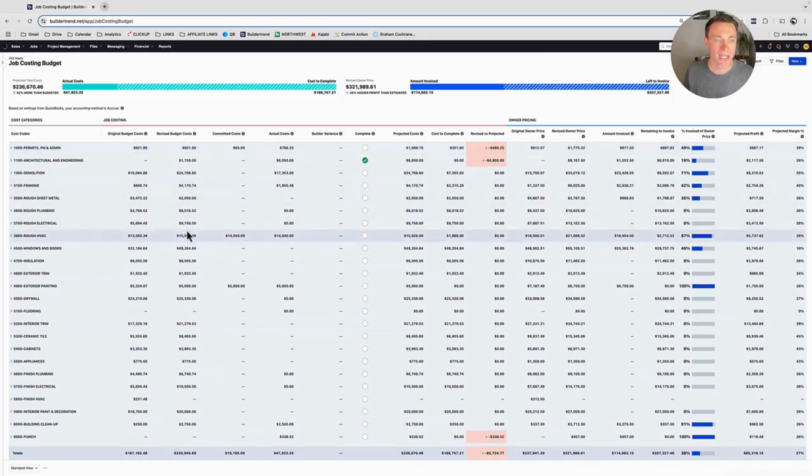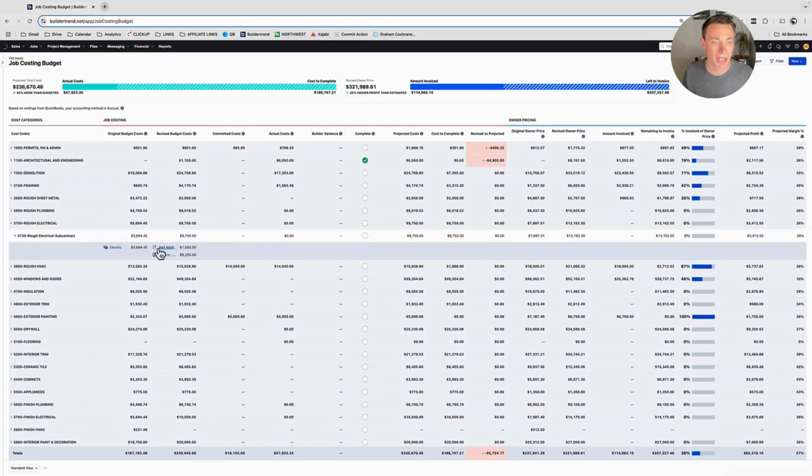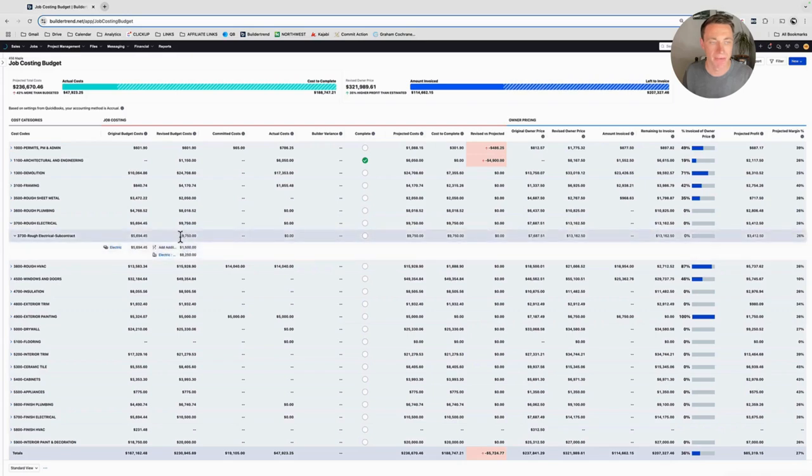What is really useful is that the change orders and the selections, they help to inform this revised budget. So at any given time, this was what we originally did, that never changes, that gets locked. But then when we make selections or we have change orders, so if we look at Rough Electrical, that was my original bid there, or my original estimate. I have a selection and I have a change order that are going to increase my total revised. Okay, so there's now my revised, and that's going to show then my revised price here.